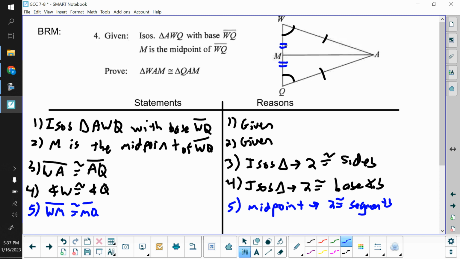We have three sets of things. Remember, the two that don't work are side, side, angle and angle, angle, angle. And the other combos do work. We just have to identify what they are. We have two sides and we have the angle that's in between. So that would be side, angle, side, congruent to side, angle, side. And our statement is just what we wanted to prove.